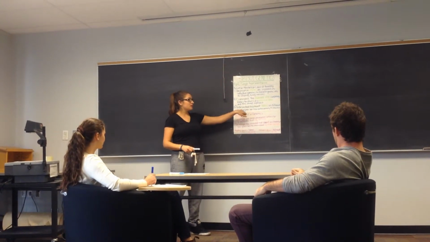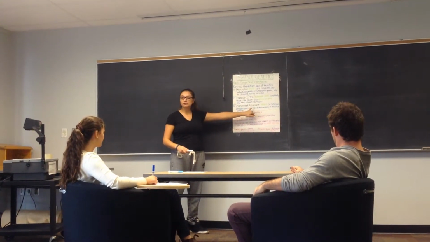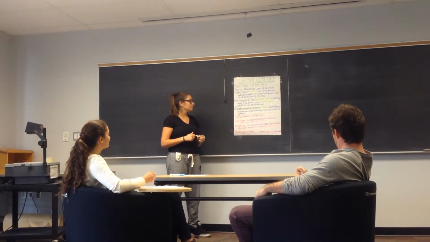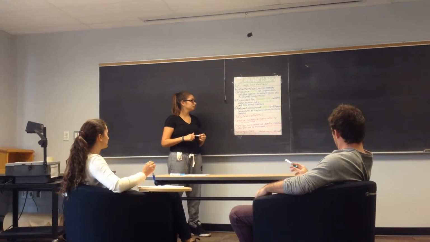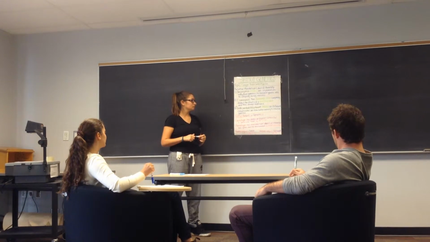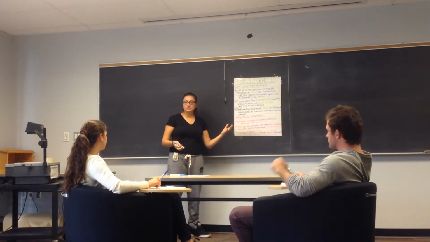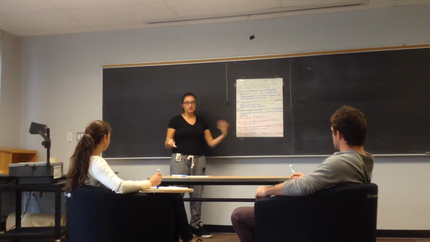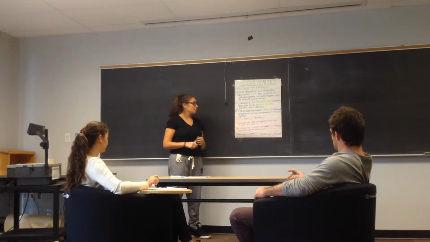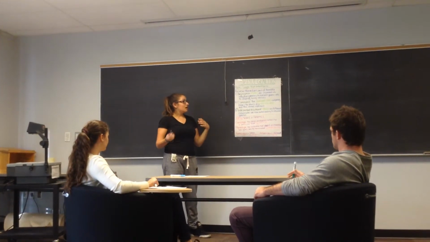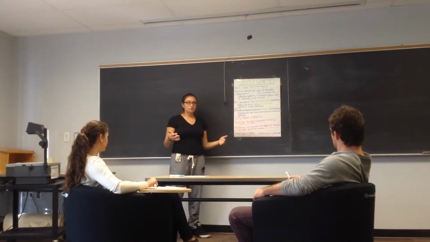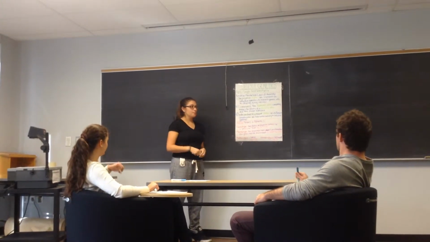And then the independent assortment, can you read that law again, Katie? Alleles on different chromosomes are distributed randomly to individual gametes. Okay, so that just means that some genes may be passed on while others may not. It's random. Okay? Now, do we have any questions we remember from last class? We're good. All right.